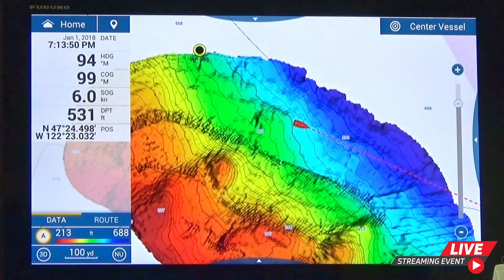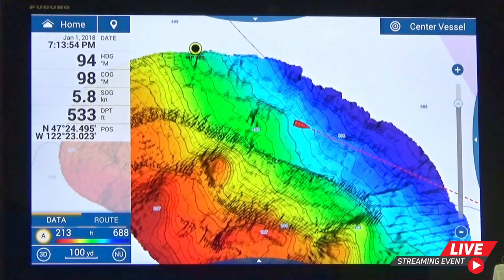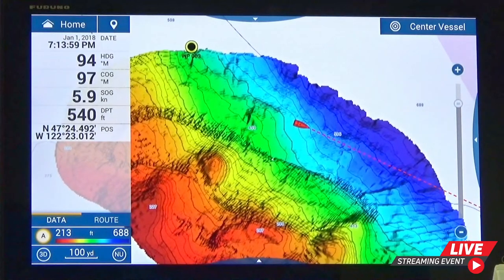I have a TZTouch3 12-inch, and I'm looking to get a new transducer. I'm looking for high and low chirp, and also want to get the drift and fish-it feature. I'm a weekend warrior. What do you recommend?